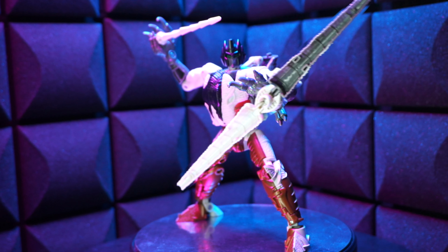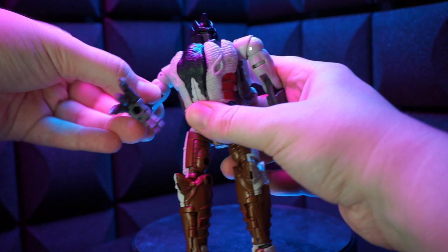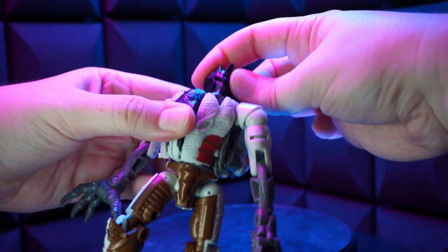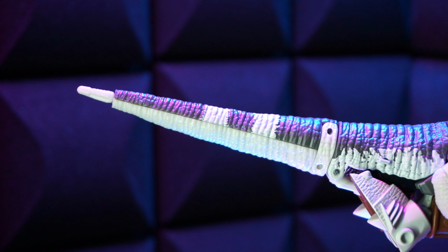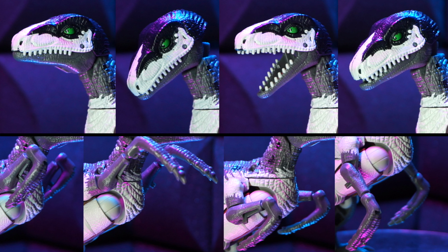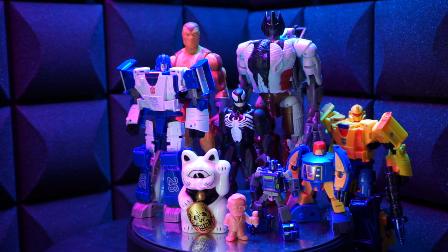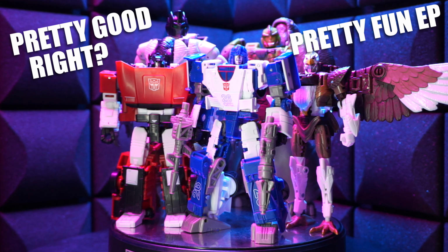He's got a tail shield and a bone sword, and they could both store on his back. Pretty good, right? His articulation's all pretty good, and his joints are all nice and tight. Dino mode looks like this, and it's pretty sweet. I really like the way his tail stripes lined up with that hinge. Nice job, guys. His dino neck and hands are pretty incredible. Here they are with some other figures, and here they are all together. Pretty good, right? Pretty fun app, I think.